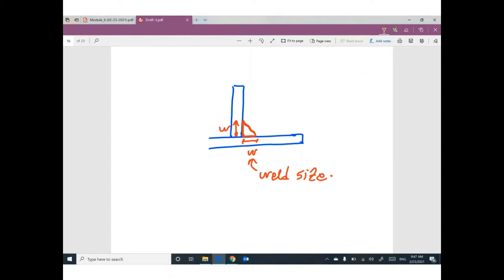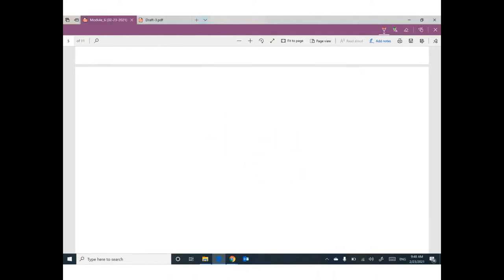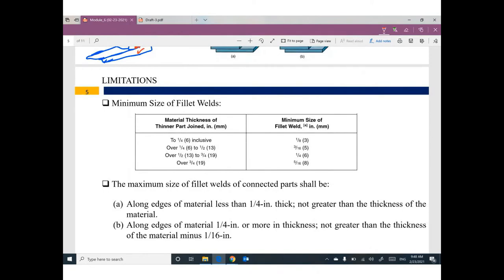What is the minimum welding size? Weld size is the distance connected with this member and equal to the distance connected to this member. So this distance can be called welding size. What is the minimum size of the fillet weld? We have different sizes: 1/8 inch, 3/16 inch, 1/4 inch, 5/16 inch.